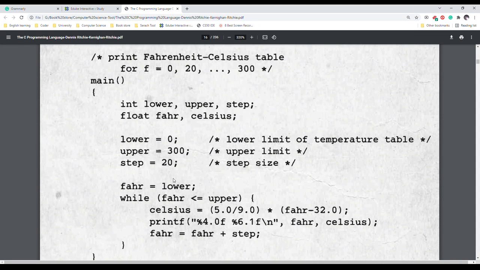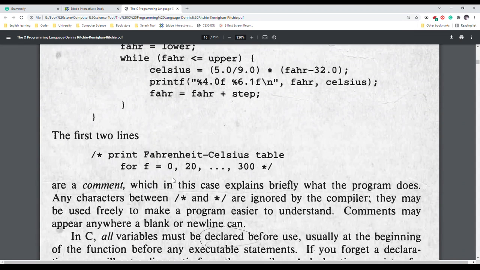The first two lines are a comment, which in this case explains briefly what the program does.